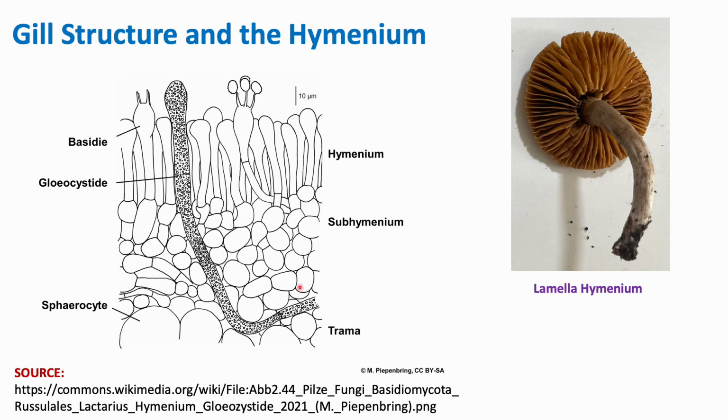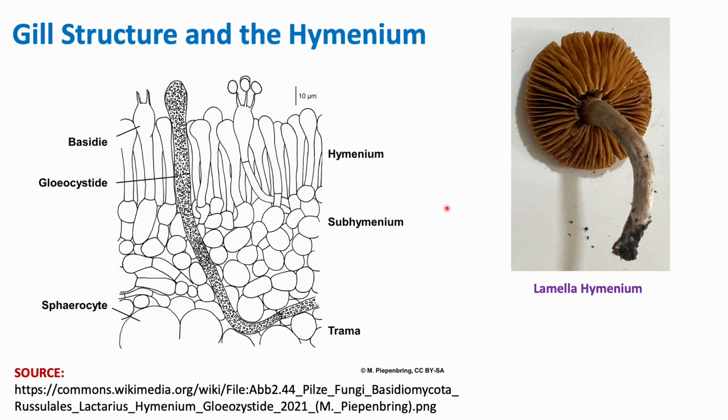Okay? Now, right below the subhymenium, we have the trama. And there's actually three different tramas that we're not going to go into detail right now, but we will later on. But the trama can be described as this fleshy material on the inner side of the mushroom or basidiocarp. And this trama can actually be analyzed under the microscope to determine which kind of trama we actually have.